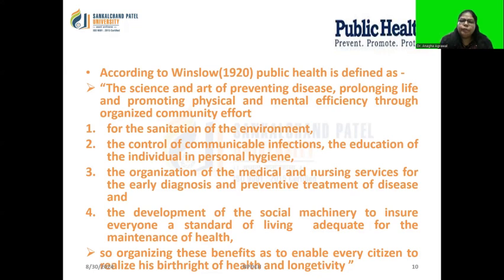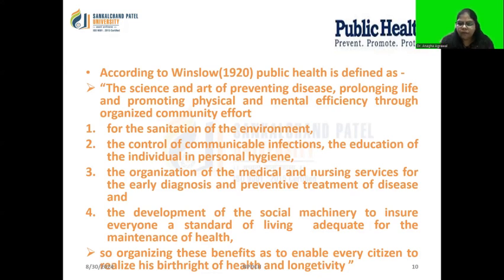And the development of the social machinery to ensure everyone a standard of living adequate for maintenance of health. So thus, by doing this, what we will be achieving is a social machinery to ensure everybody a basic standard of living adequate for maintenance of their health for a long period of time. So organizing these benefits as to enable every citizen to realize his birthright of health and longevity. So this definition gives every person the birthright of health. Since they are born on this earth, they have this right to health and right to longevity.